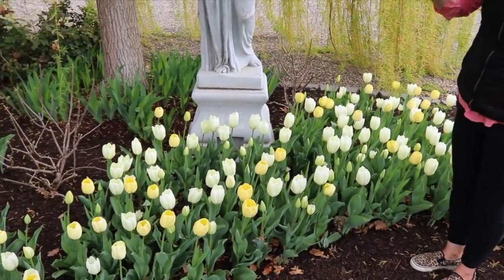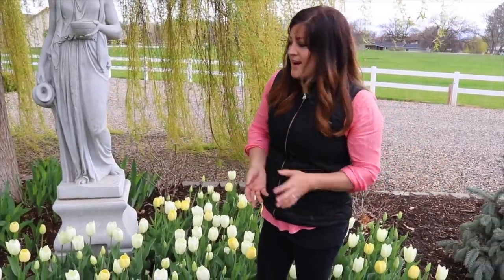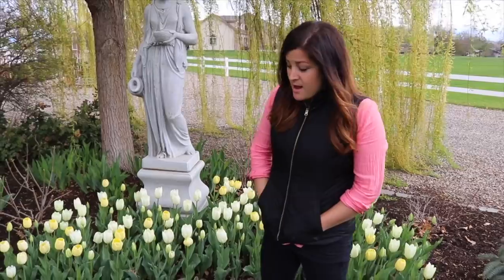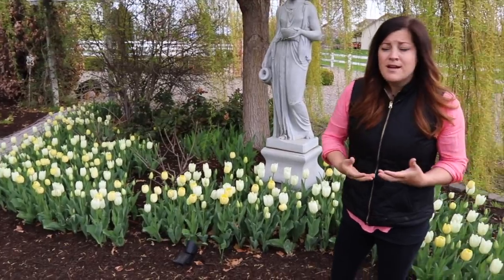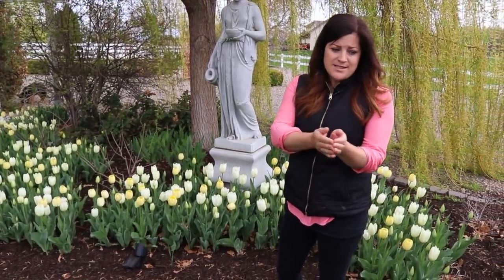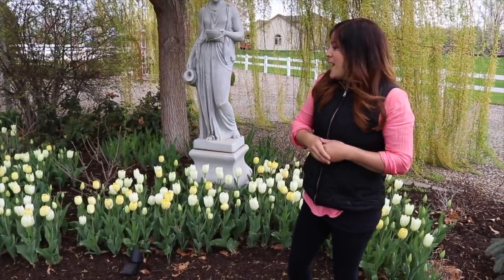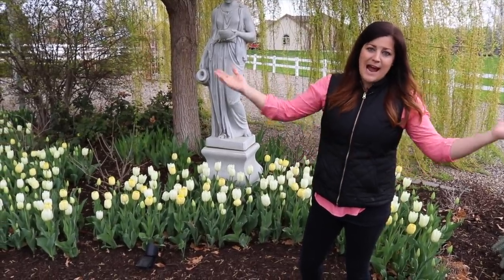This area feels like it's just coming alive. I complained a little bit last year about planting so many tulips — I thought I'd never do that again because it's a lot of work. Tulips are kind of the worst to plant, I'm not going to lie. But I'll probably do it again because when you have a larger garden, things get gobbled up quickly. I can't just plant a few of this and that and expect them to show up. You'll probably be seeing another bulb planting video this fall where I'm planting scads of tulips.